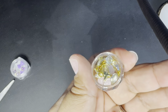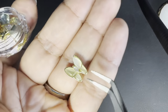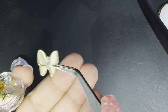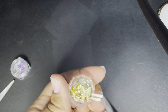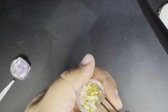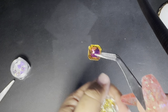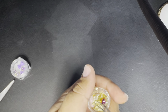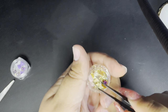So look at this. Mariposa, this little cute butterfly. Not little, this big butterfly. Personally, a little bigger than something I would actually ever use. But, you know, it was real nice. She cute. Ooh. Look at that stone. That's gorgeous. Oh, and we got this cute little bow with some little pearls on it.